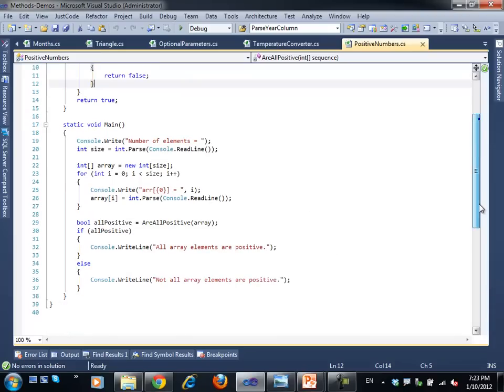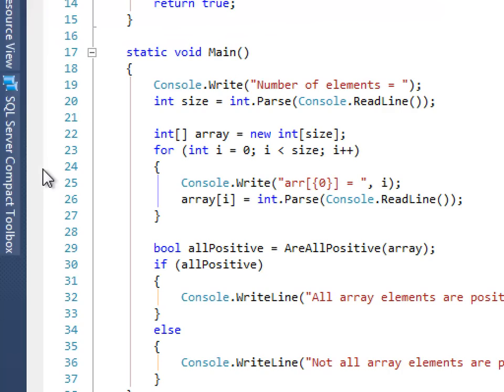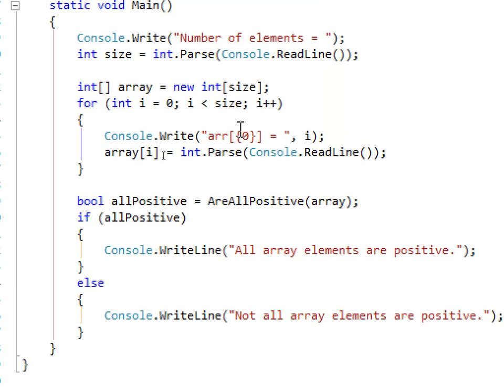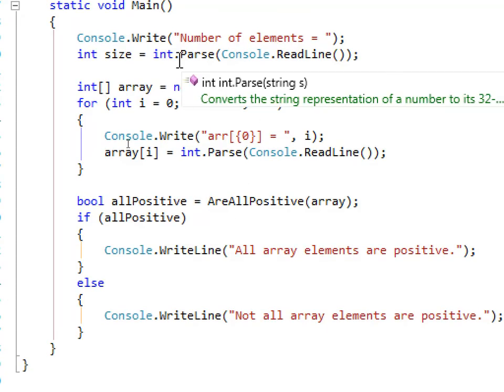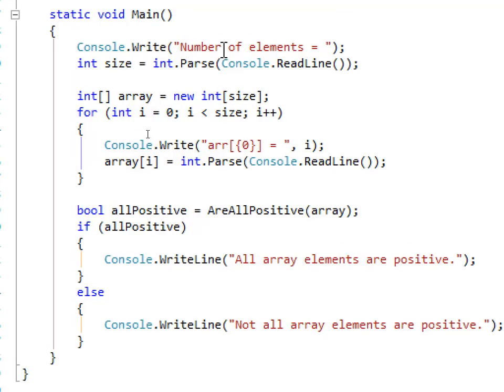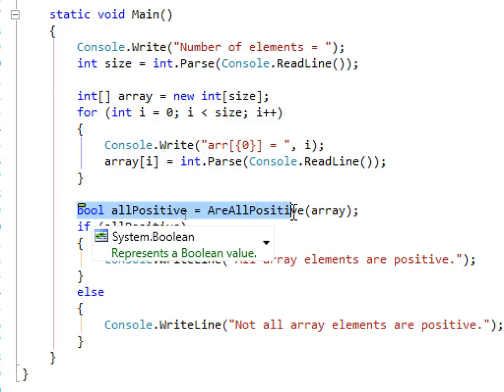Oh, we're going to read all these lines. So first we read how many elements, and then we read them all one by one. So that means I'm going to have to take a relatively low number, and we populate our array in a loop, every time reading a new number from the console, and then we're calling our positive method.